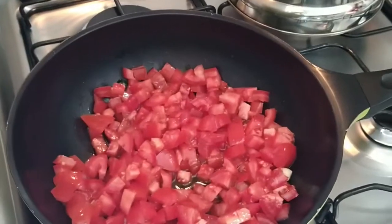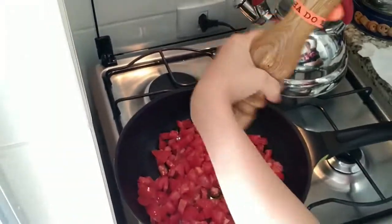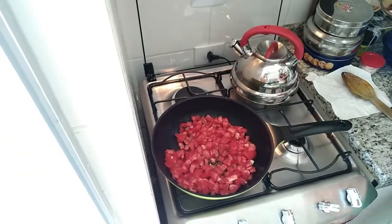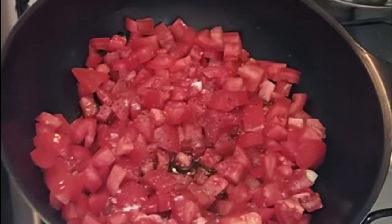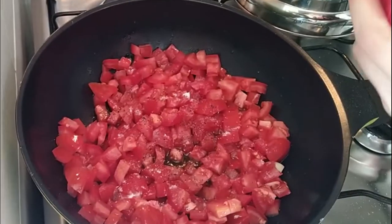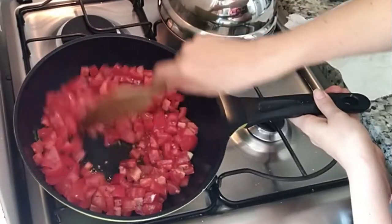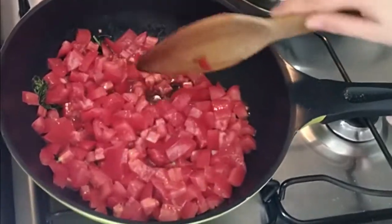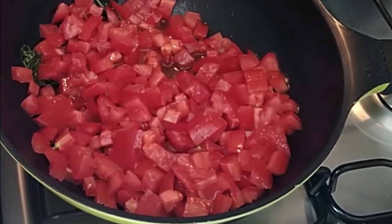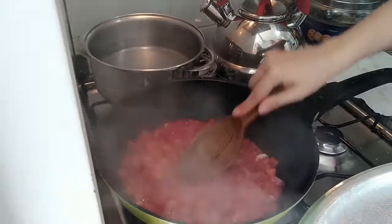Mix a little bit and put the lid on. Then add the seasoning, pepper, a little salt, as much as you want. I don't put much. Then stir it well. You will need to stir this dish sometimes so it doesn't burn, but put the lid on for moisture. Keep the moisture in.